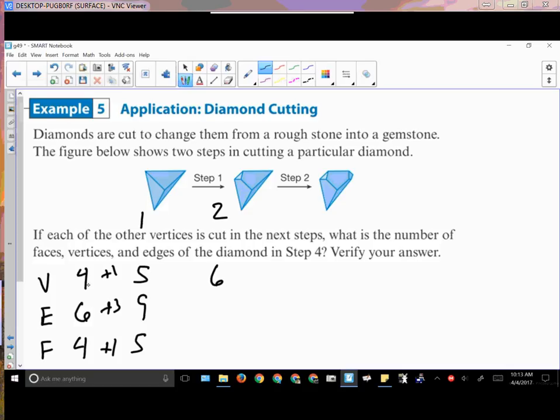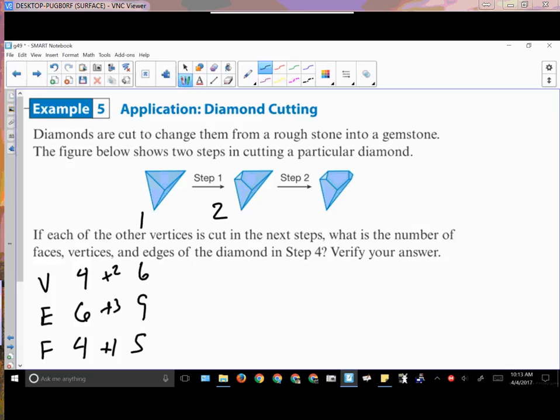Okay, because after I made that first cut, there were 4 vertices. There's 1, 2, 3, 4. Now there's 1, 2, 3, 4, 5, 6. Oh, so it wasn't 5, it was 6. Okay, so we see that there was an error there. So that's 6, and we add 2. Because when I counted, I definitely did not get 6 there.